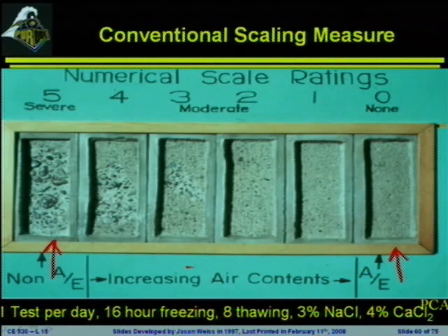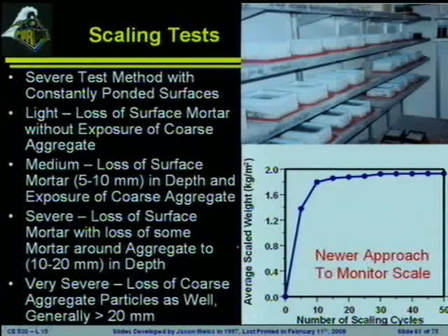In general, as you add air content to the system, scaling goes down, but there are a few things that I will point out that are really specific to scaling. This is a very, very, very severe test. There are a few things that make this test incredibly severe. One is we are going to use a concentration of the salts that is intentionally severe. It turns out that if you use a very high concentration of salts, it's not as bad. Very low concentration of salts, it's not as bad. A medium concentration of salts, 3, 4, 5%, is generally the worst for scaling.